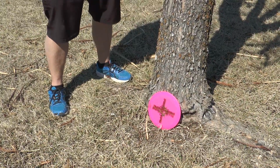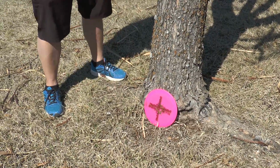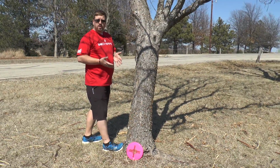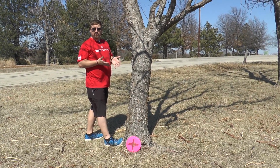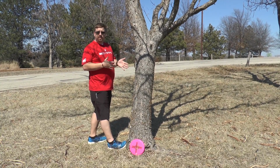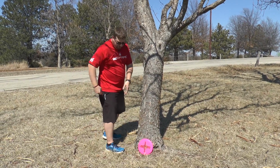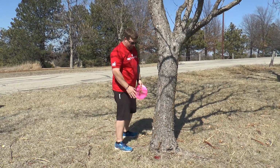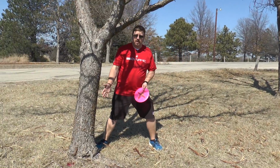What we have here is a disc that has come to rest against a large, solid obstacle. So whether or not I mark my disc, I'm not going to be able to put my foot down in a legal stance position. You're supposed to have a point of contact that is within 30 centimeters or 11 3/4 inches of the back edge of either your disc, if you've left it from the previous throw, or your marker disc. So either way, if I play it how it is or if I put my mini down, there is not enough space here for me to get my foot in, and if I come behind the tree, I'm greater than 11 3/4 inches behind my mark.